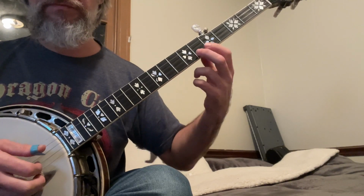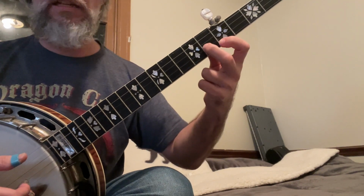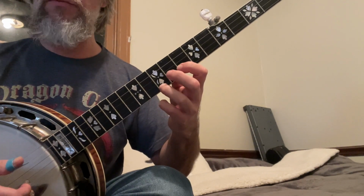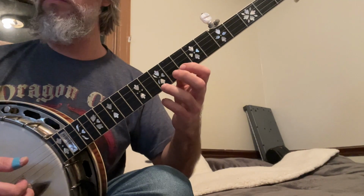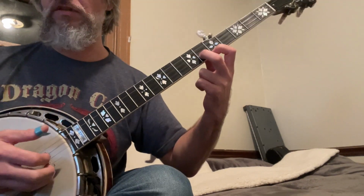And then you jump to this position here. 5th fret of the first string, 6th fret of the second string. So these are the fingers, and watch this. It's going to go 1, 2, 5, jump, 2, 1, 2, 5, 2, 1, 2, 5. So here goes. And do that again.